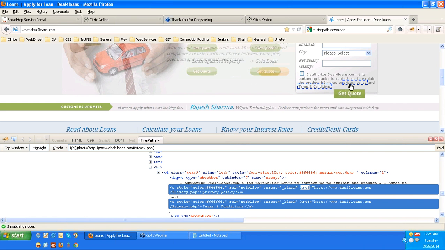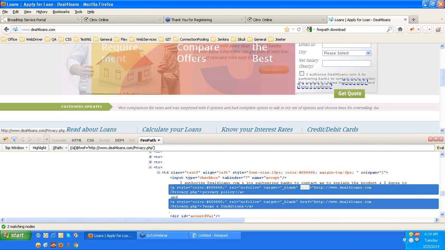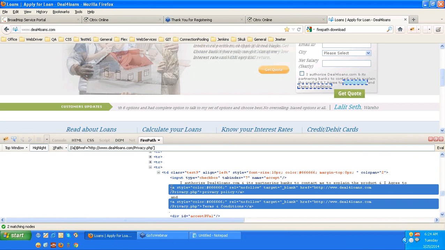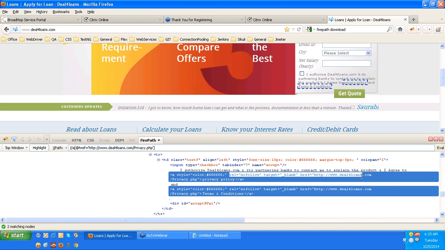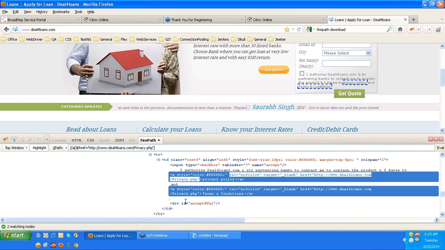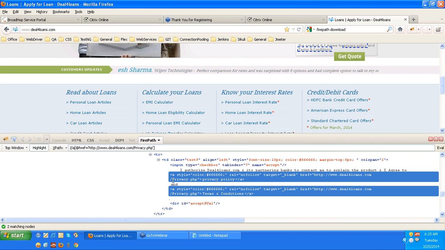If you see the privacy policy and terms and conditions, both of them have the same attributes and same values for those attributes. Rel nofollow, target underscore blank, and href the same value. Just see here. Two elements are getting highlighted with the blue color region and both have the same attributes defined.